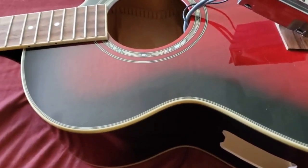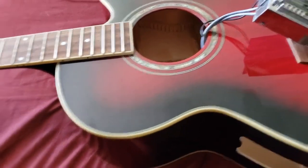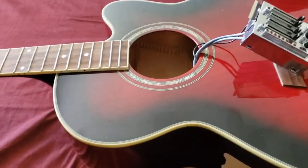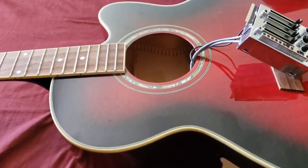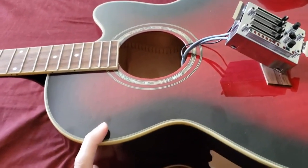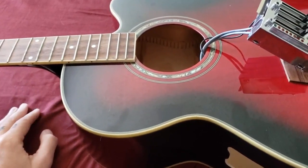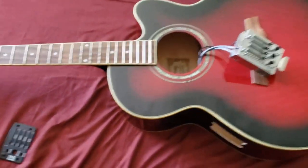The problem is after you strum on it a bunch of times, that coating starts to flake off and it just gets the guitar filthy. I just don't like it. I'm gonna go back with just some standard strings. Anyway, this morning I took the guitar out. I had busted one of the strings on it, but for shits and giggles, I was actually getting ready to order some new strings for it.